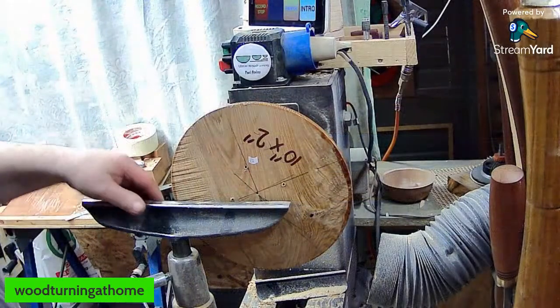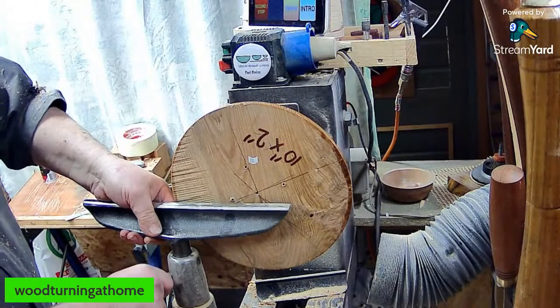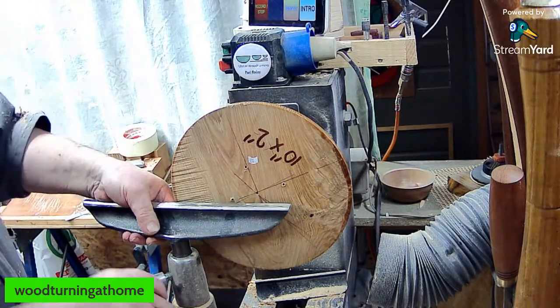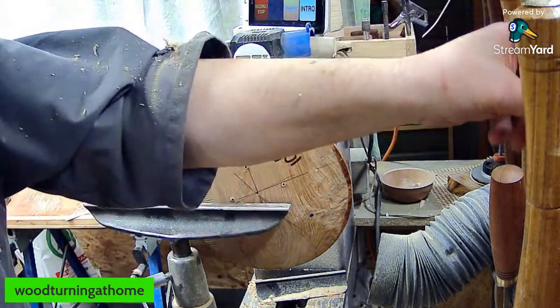Right. Is the camera position okay for everybody? I can bring it closer if you want. No, it's fine. It's good. I think we're okay. Then when the chat complains, I'll let you know.